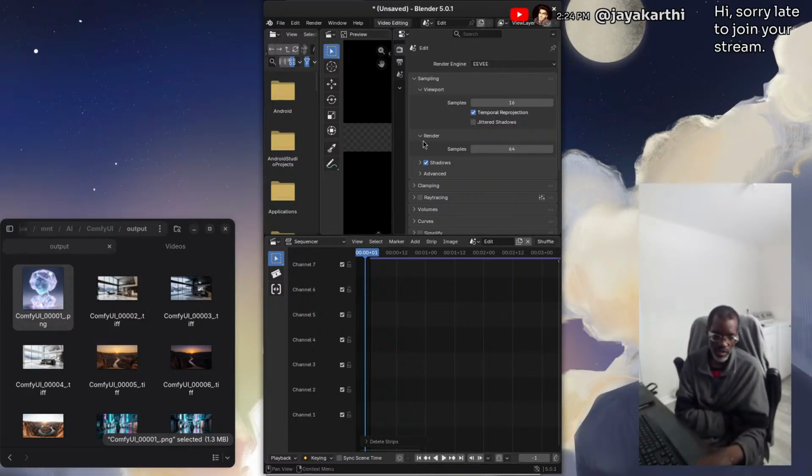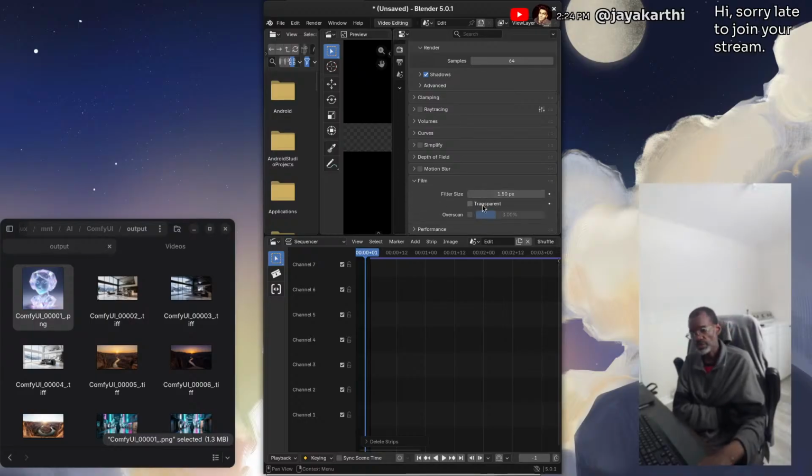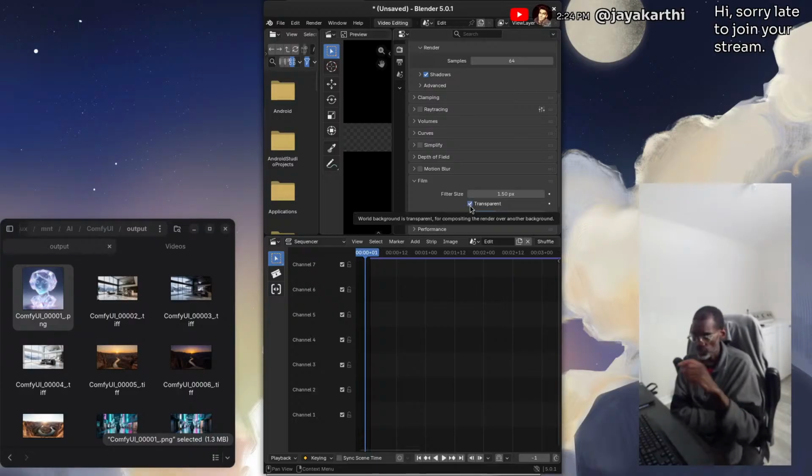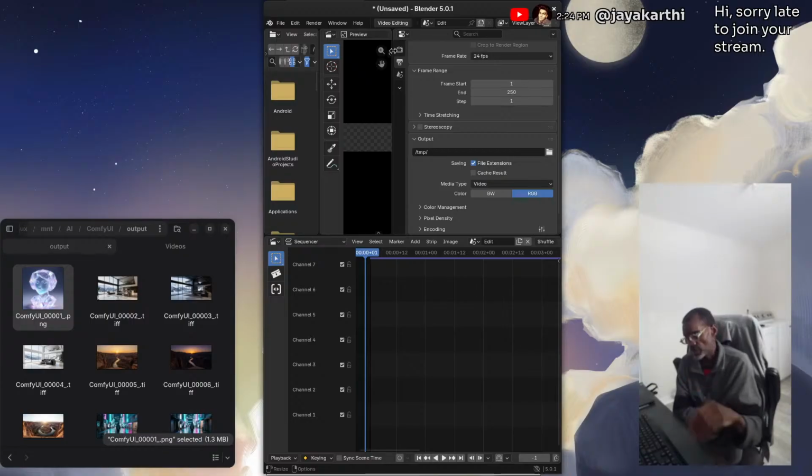That's perfectly fine as well. And you go to Film, and you see Transparent is unchecked. So I'm going to click Transparent because remember I said we're going to render a transparent video. So I'm going to click on Transparent there under Film.